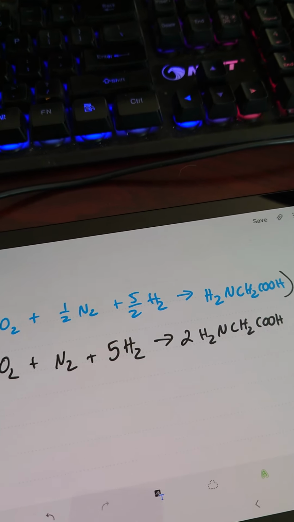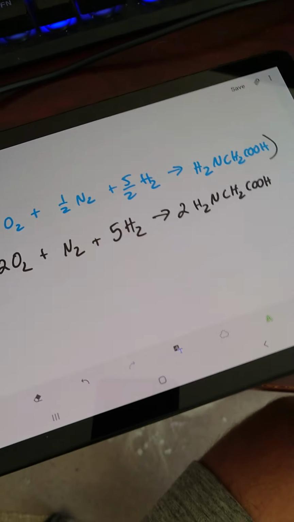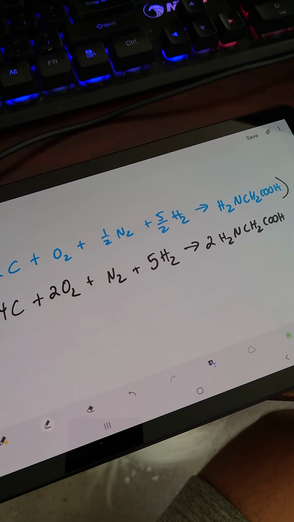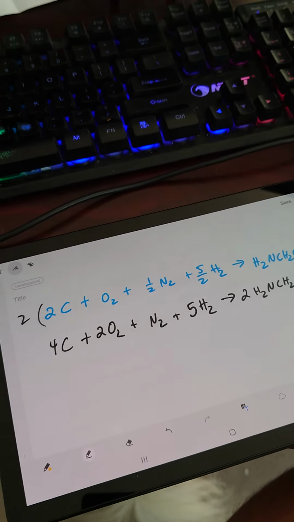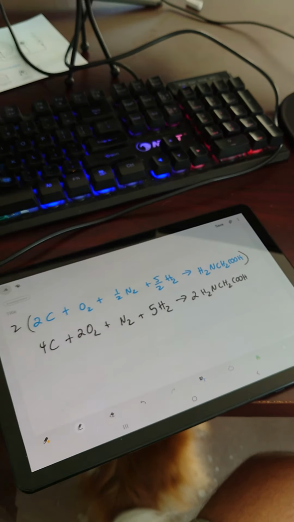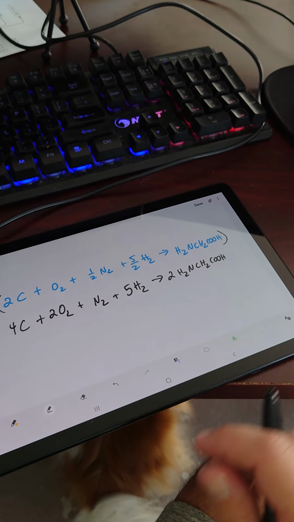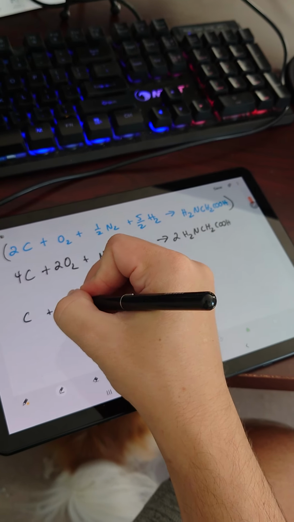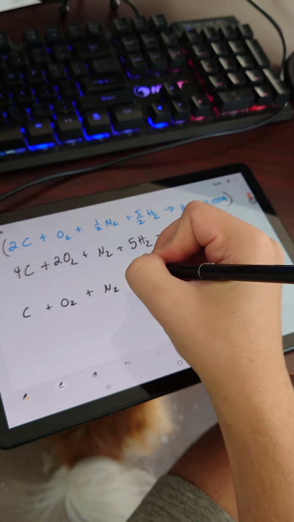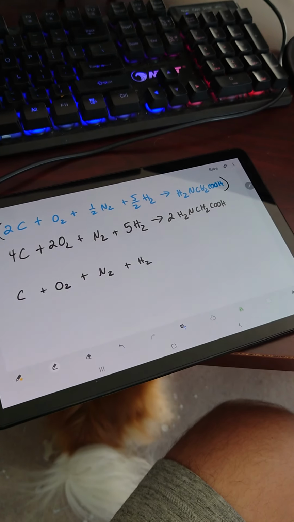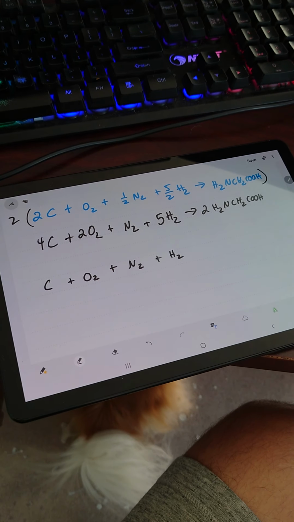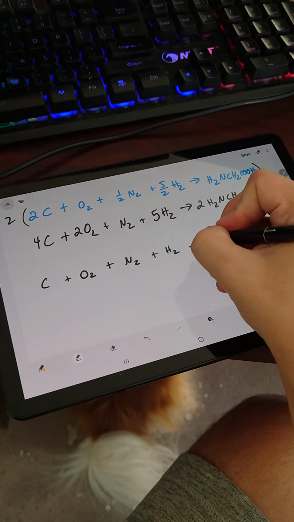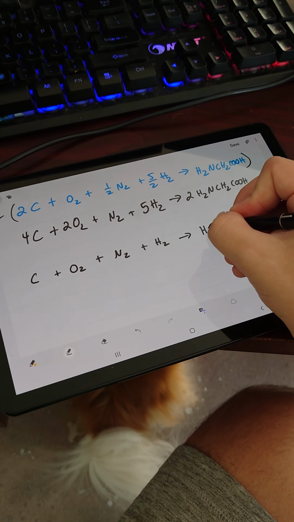All right, so write a chemical equation that forms this. Oh, okay, so we just did this. So let's take a step back then, and we'll go with Michaela. I think this is a good place to start. Starting with your elements, remember that oxygen, nitrogen, hydrogen are diatomic, and we make our glycine.